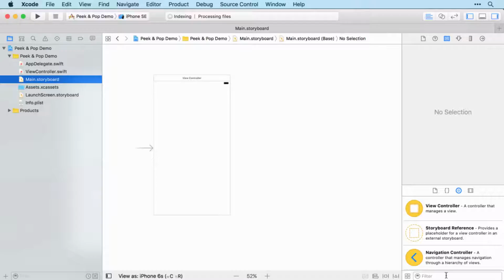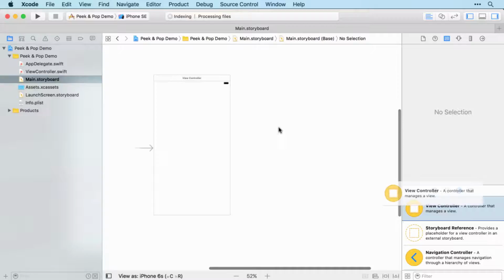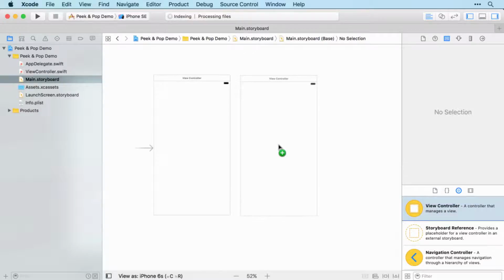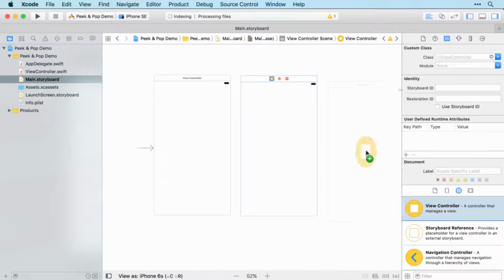So I'm not actually going to put any content in our new view controllers. I'm just going to drag them in. There we go, and have them there in our app, and we will need classes for them.